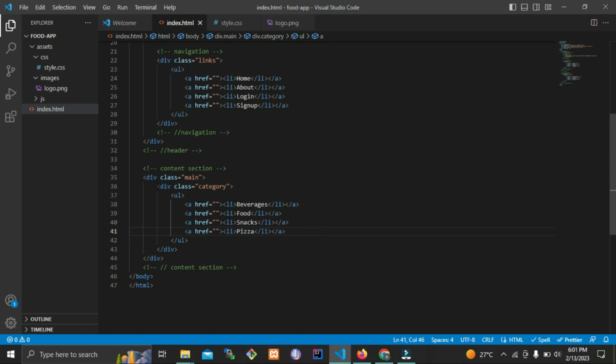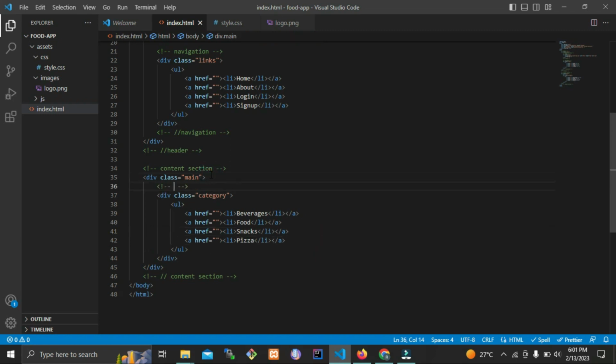Okay, now that's one of the children, so we have to put a comment, and then we'll say category navigation, and then this is going to be end of category navigation.